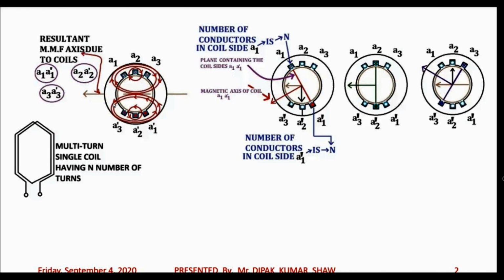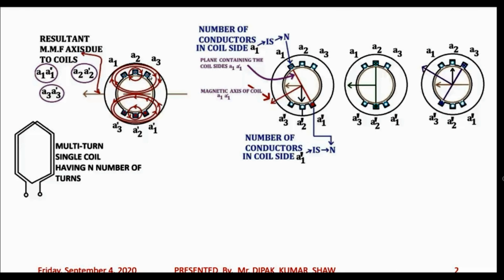So in any case, this stator core periphery should have both slots and teeth, which should be uniformly distributed throughout the stator core periphery. But I have just indicated only 6 slots in the stator core periphery, just to avoid the labor and time. That's it. But we should keep in our mind that the entire stator core periphery is uniformly slotted.